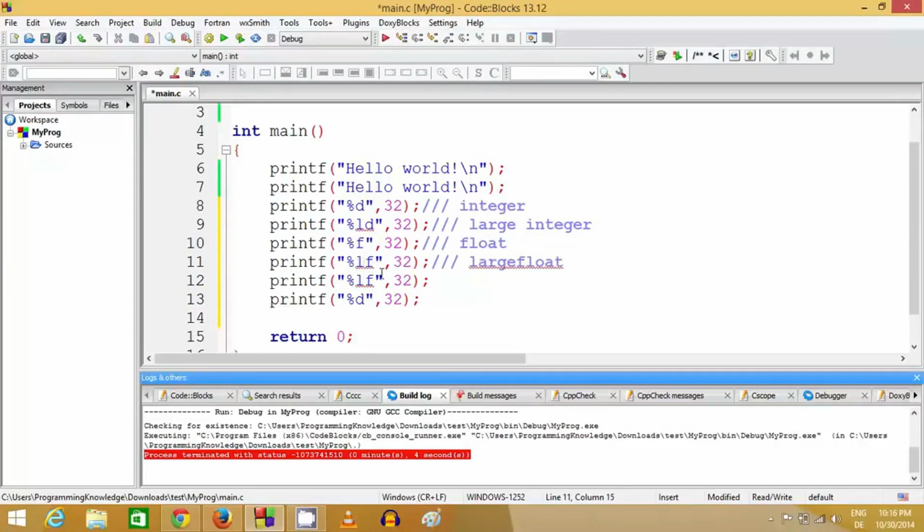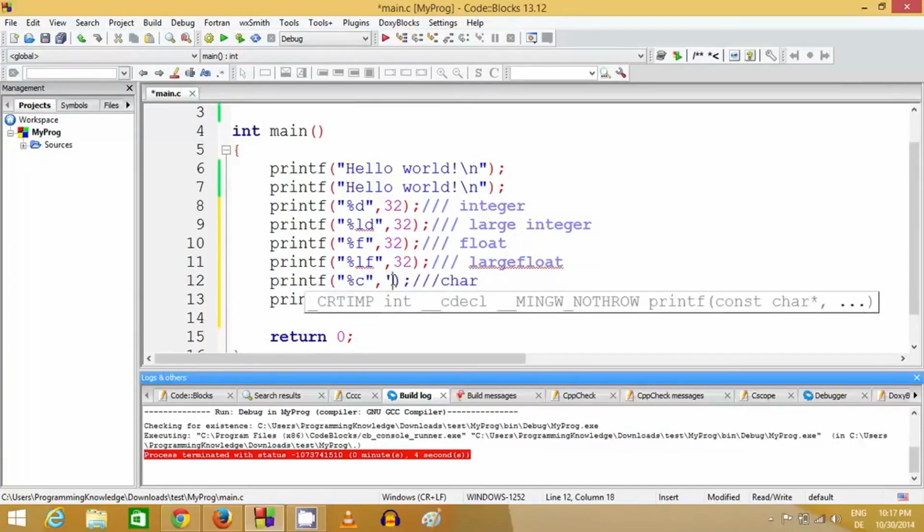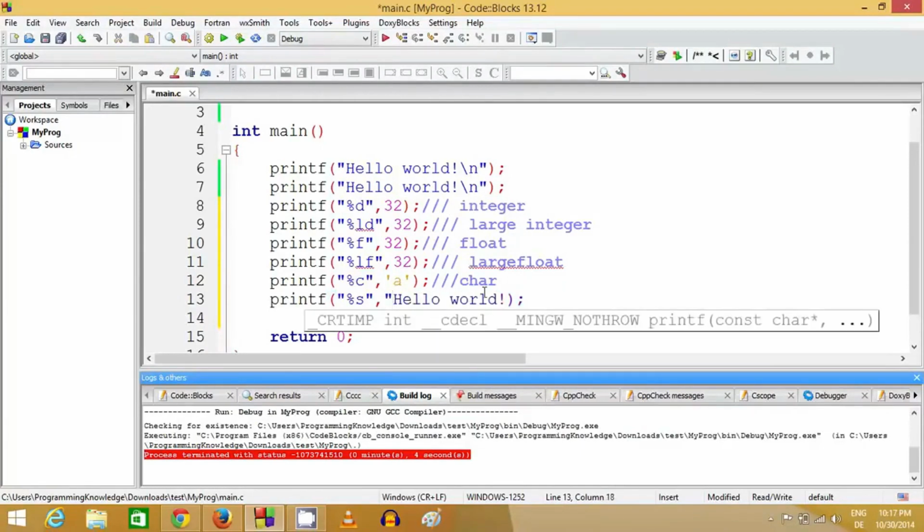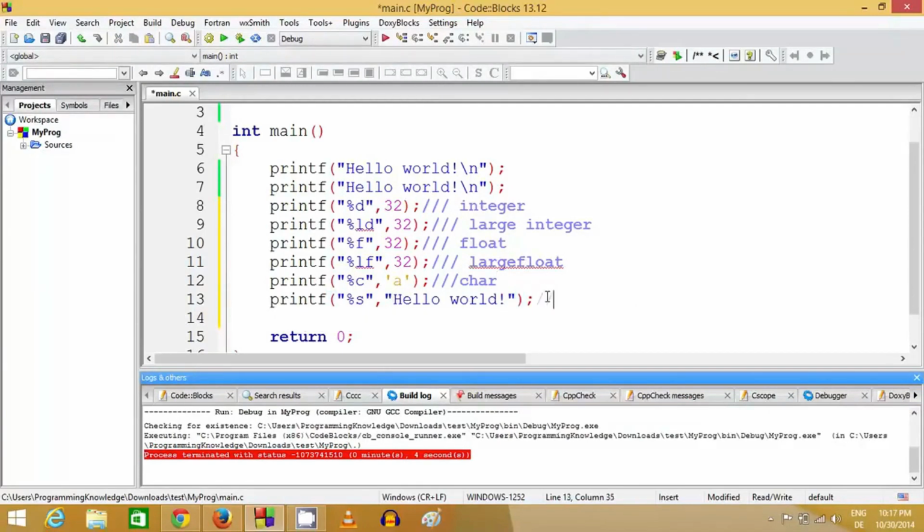Stand for LF. Okay, now for example, you want to print a single character, you use %C. So I will just write char for the character, and a single character you always enclose in single quotes. For example, I want to print C, then just %C and then your character, or A or whatever. For example, you want to print a string. String means a sentence kind of thing, so you use %S, and then you can just print hello world here also in double quotes. Inside these double quotes, this is called a string.